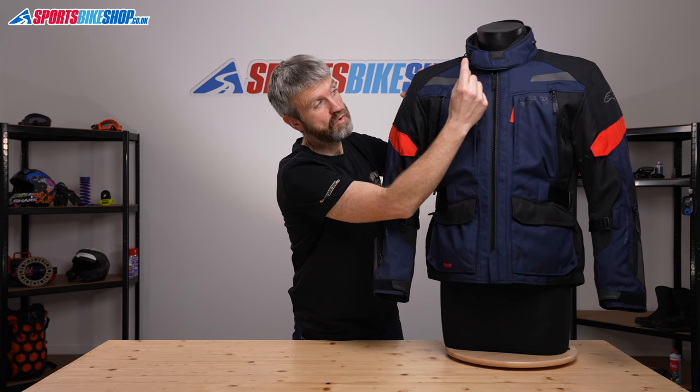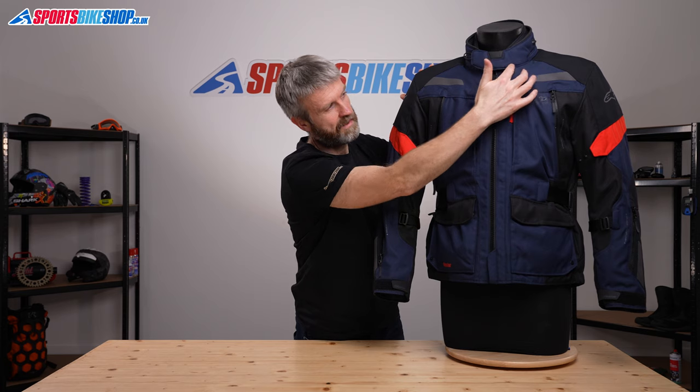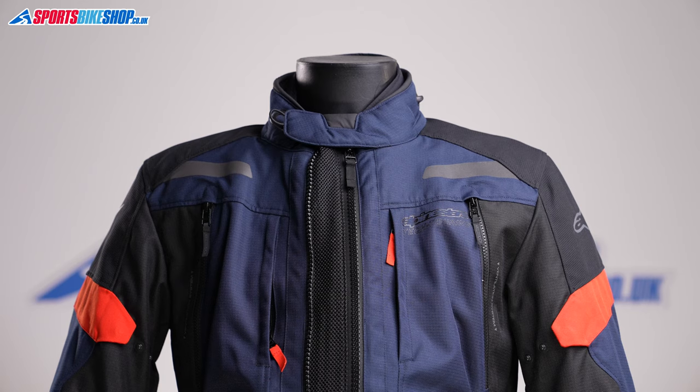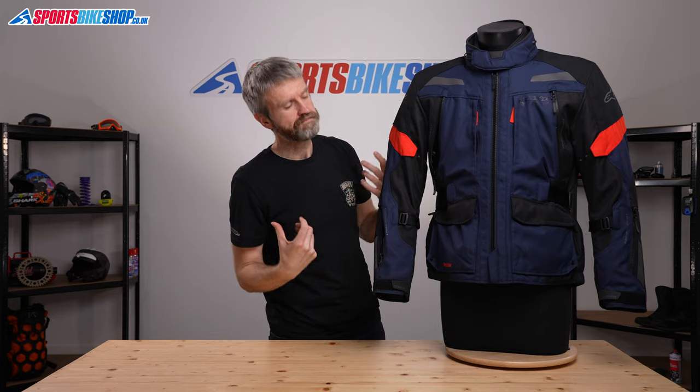Alpinestars also don't make too big a deal of this, but there's an expansion panel around the side here. Unzip it, and it's a little bit like those tank bags where you unzip and it just opens up an expansion panel to give you more coverage around the neck if that's something that you want.